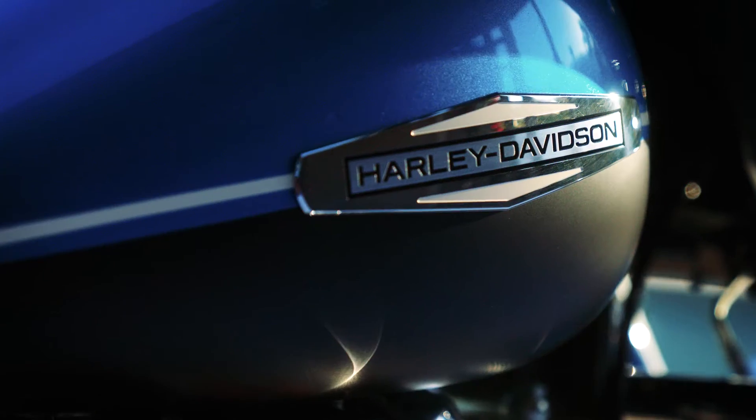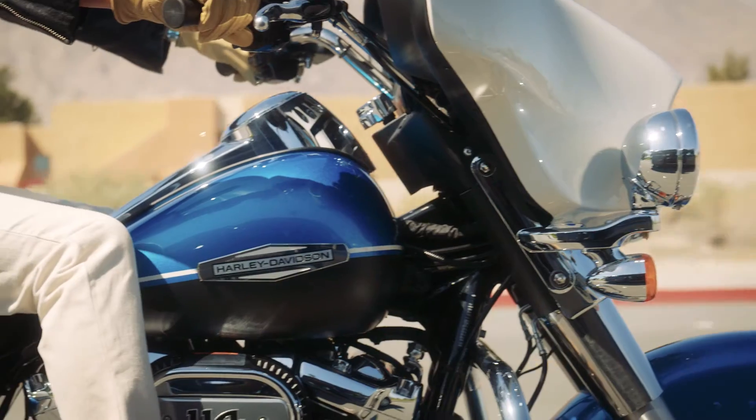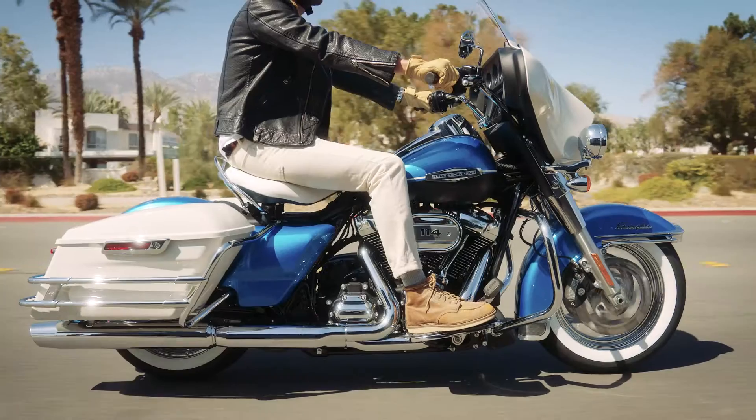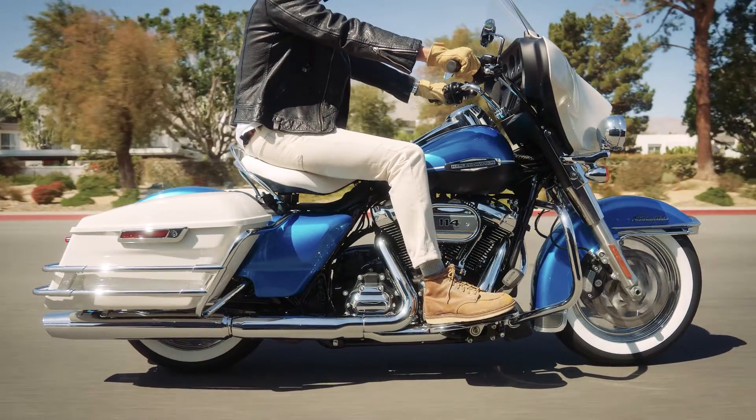Taking on something that's custom colors is something that we really do well. The tank, probably on the surface, may look easy — but that is not an easy color combination because of the masking that's required. That finish that we've put in to replicate its predecessor took a lot of time and effort.